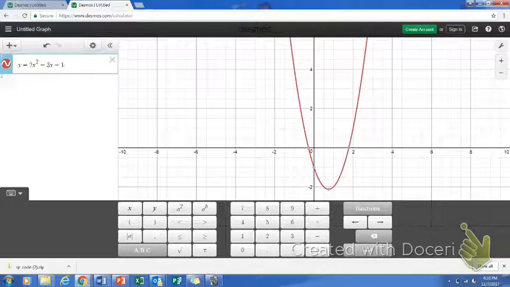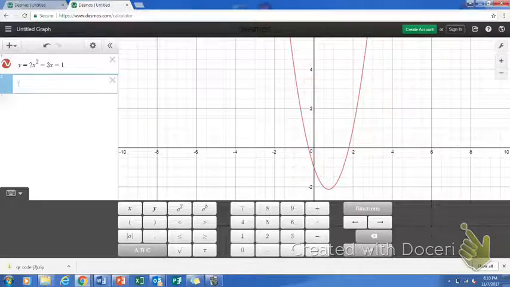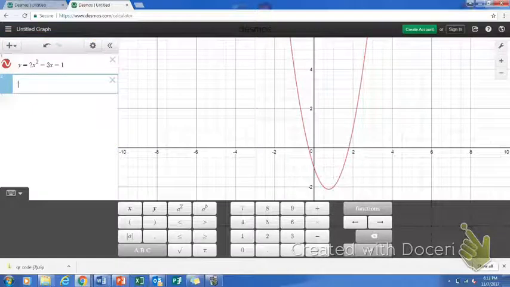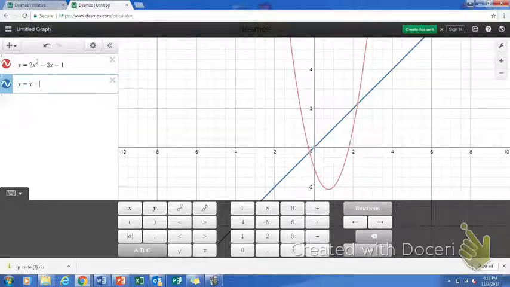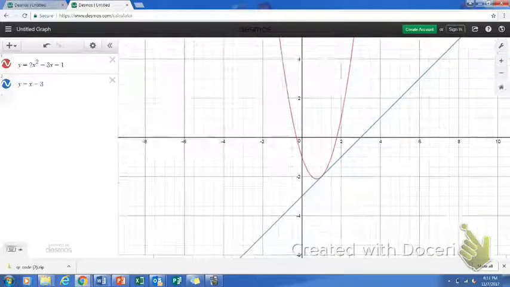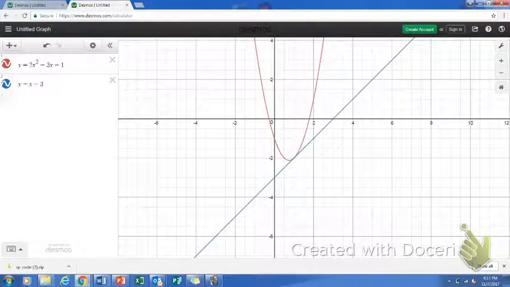All right, now we're going to come to our second expression. So we just click here, over here in this area where we've got our expressions listed, and then we can make another expression here in the second box. So again, we're going to want to write y equals, and our expression is going to be x minus 3. All right, great. So now I've got our two expressions. And I can drag this window around a little bit and I can see all these different things.